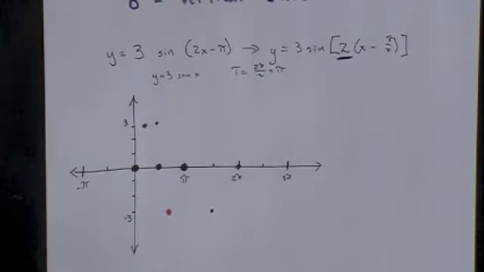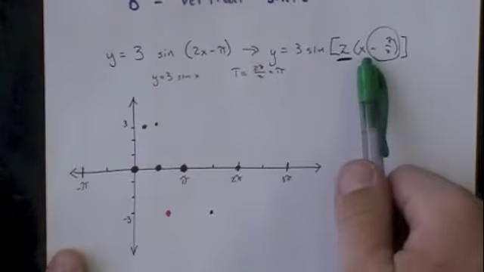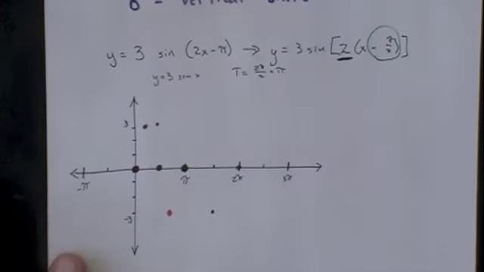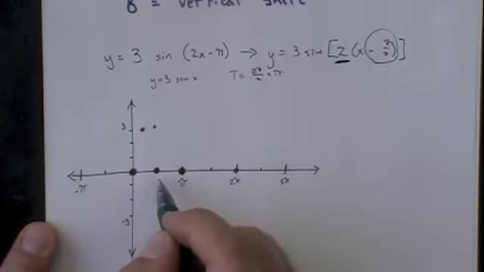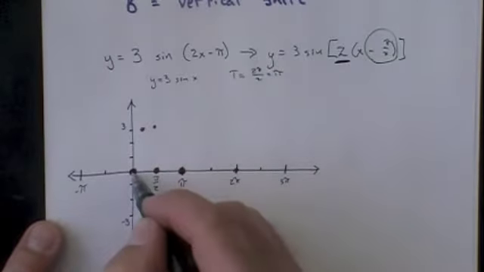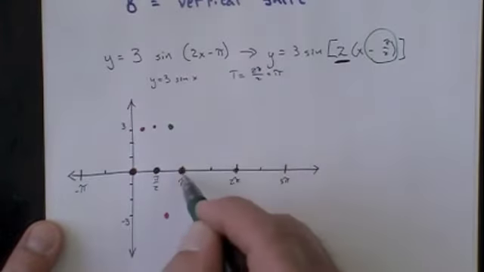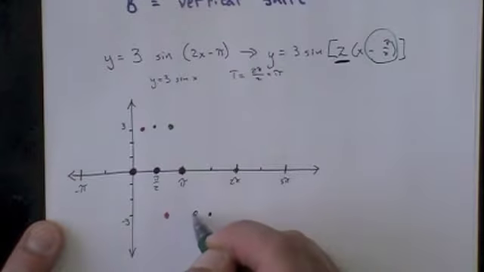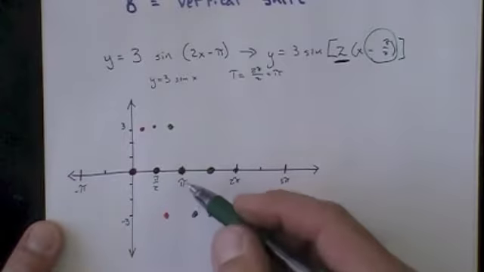Now we also need to look at what just happens when we do this piece. Because we're subtracting pi over 2, we're going to move everything to the right pi over 2. Okay, so on my graph, there's pi over 2. So I'm going to scoot all the points over that far. So this point goes to there. This point, halfway in between. This point, halfway in between. This point, over to here. So we've just moved all of those critical points.